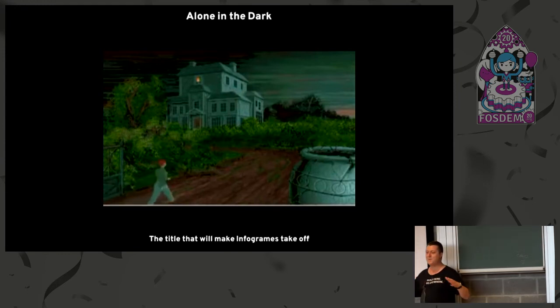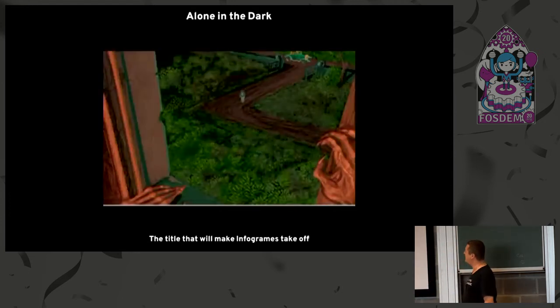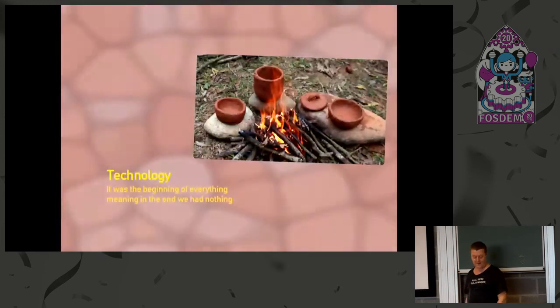So there was a whole mood, and the thing that made Alone in the Dark so unique was the mood, the sound, etc. So it was a really good game. I'm a really bad game designer, frankly. Coder, okay, but game designer, no. So, well, you can find this online.